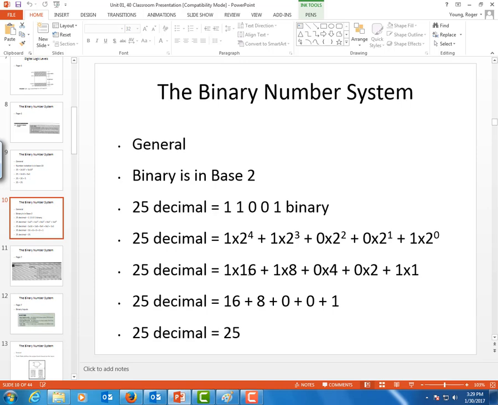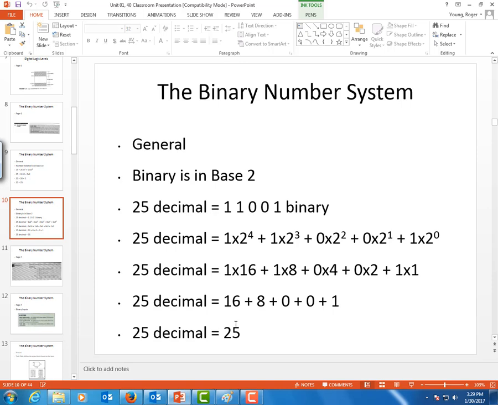No changes. Now, if you simply complete this row, 1 times 1 is equal to what? It's equal to 1, isn't it? 0 times 2 is equal to 0. 0 times 4 is equal to 0. Here we go, those two. 1 times 8 equals 8. 1 times 16 is equal to 16, right? And 16 plus 8 plus 1, what do you have? 25. All right?